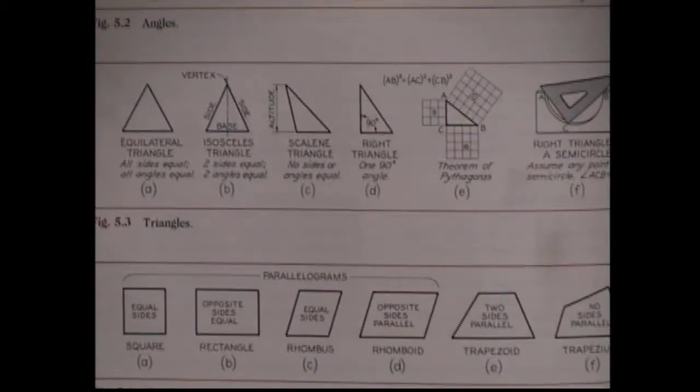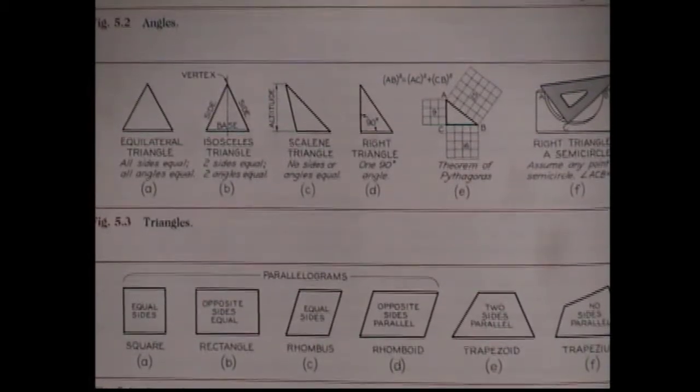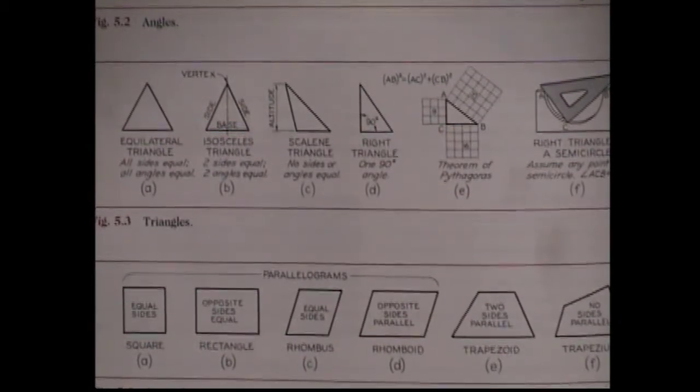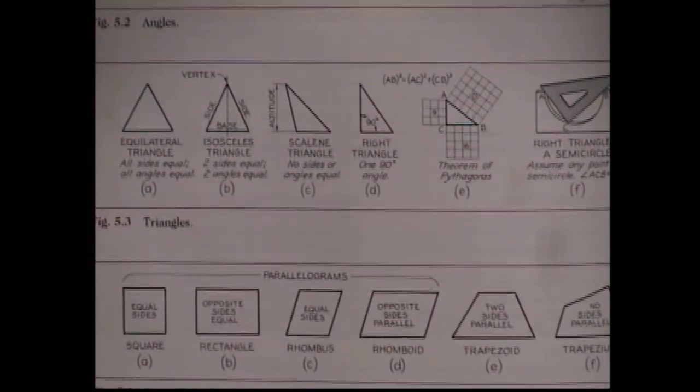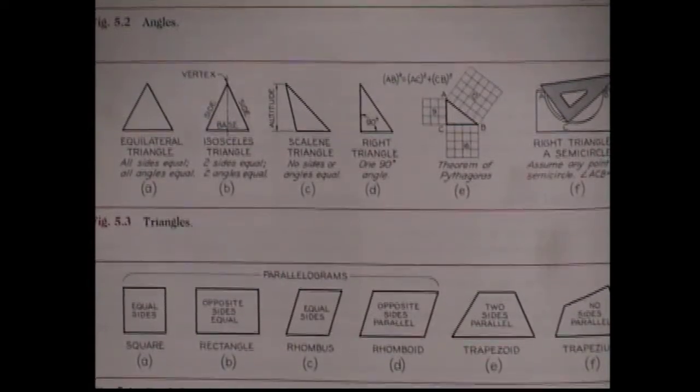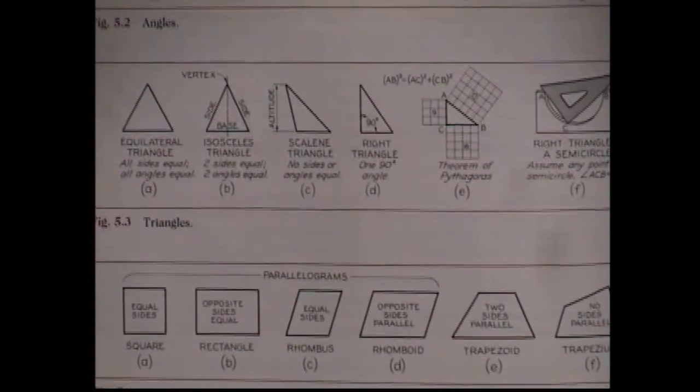That means one of the angles is 90 degrees. What's special about a right triangle? If one of the angles is 90 degrees, what can we count on? The other angle is 45. It's not necessarily 45. It can be 45 if they add up to 90. If we have a 90-degree angle in our triangle, we can use what theorem? The Pythagorean theorem. Okay? So we can only use the Pythagorean theorem on a right triangle.